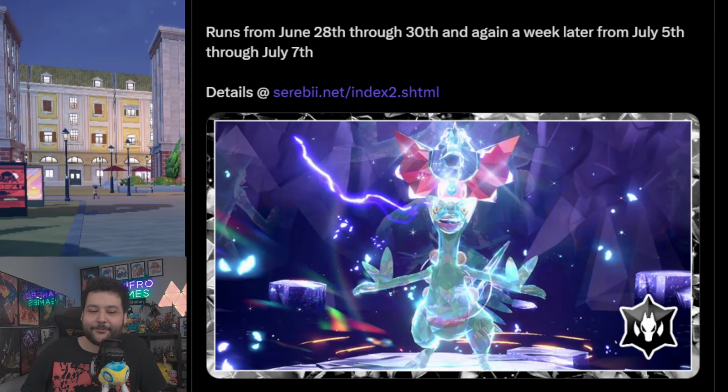What's up, YouTube? Welcome to PanFro Games, and today we're going to go over the one-turn KO guide for the upcoming 7-star Dragon Terror Sceptile for Pokemon Scarlet and Violet. And unlike the last two that I made for Swampert and Emboar, this one's actually a one-turn on turn 1, and it's actually relatively easy to get all the Pokemon you need for this, which is pretty sweet too.